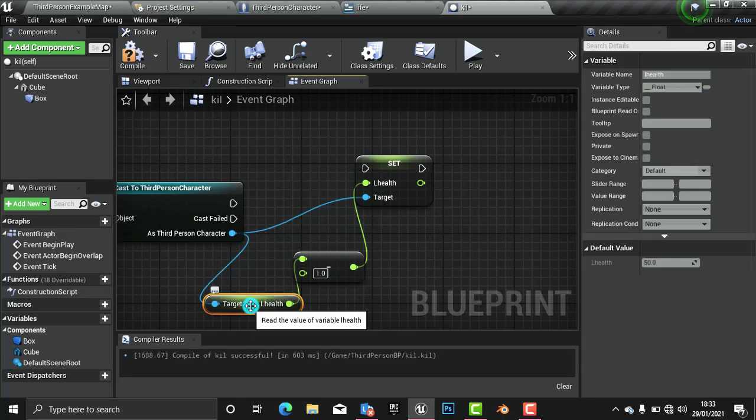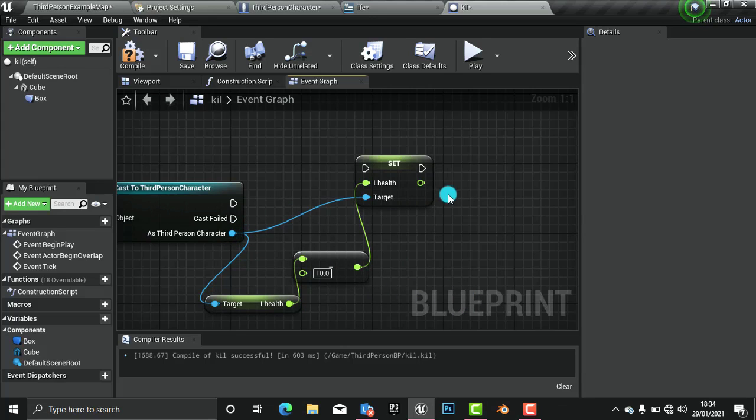So our player health is 50 and we are going to be decreasing it by -1, but I would like to decrease it by 10, so that whenever our player collides with that kill box, it's going to be decreasing it by 10. Then when it comes to 0, our player is going to die.